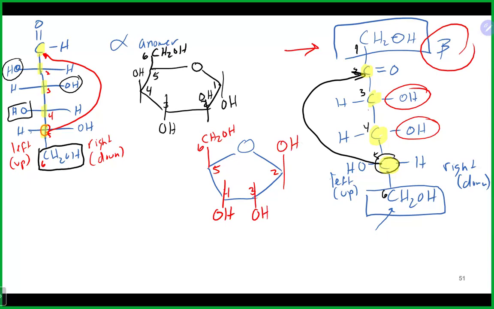What should be on the other side of that? What's the only thing we didn't put on there yet? We say carbon number 1 we haven't put on there yet. So that's what ends up on the other side off of the ring. Just like it is in our picture, right? Not part of the ring, it's hanging off of it. And that's where you stick it right there. And that would be carbon number 1 right there.